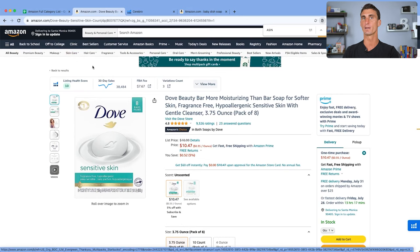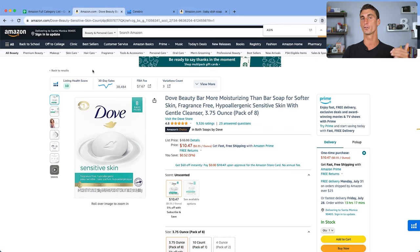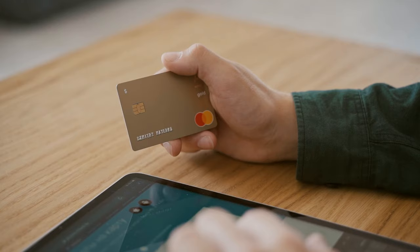So this starts to turn your brain into an idea making machine. And after all of that, if you're still unsure about what your passions are, what you want to sell, here's a couple other ideas that you can do. One, download all your credit card history. Look at where you spend money more so than maybe other people do.